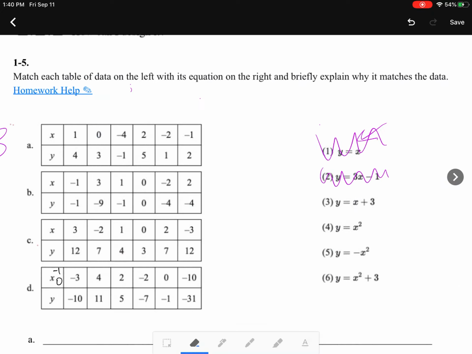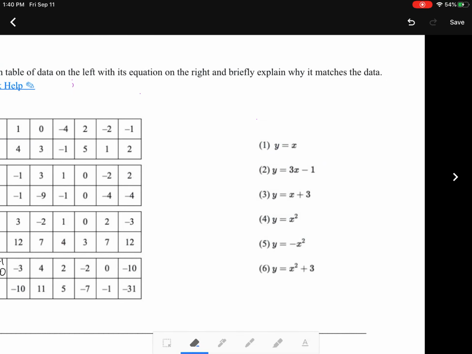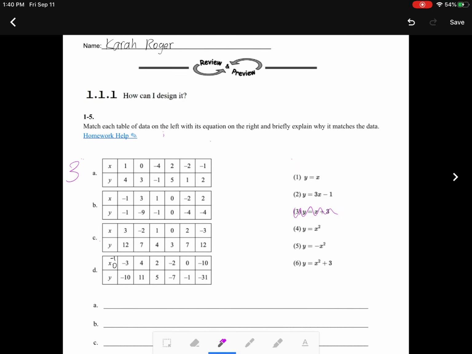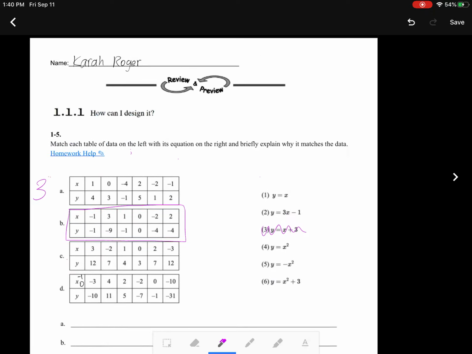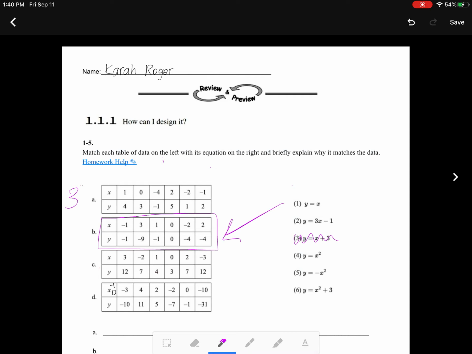So I'm going to say A is equation 3. I'm going to get rid of this now, and I'm going to cross off 3 because now I already know that 3 is with A. So then what I'm going to do is go down to B. And then I'm going to try the other equations. Well, is your x value and your y value always the same? For the first one, they're the same, but not for the following. So that's how I know 1 is not going to work. So then I would try equation 2 with that one.